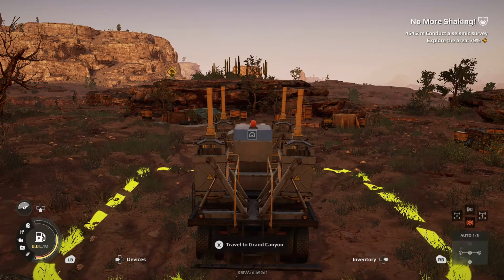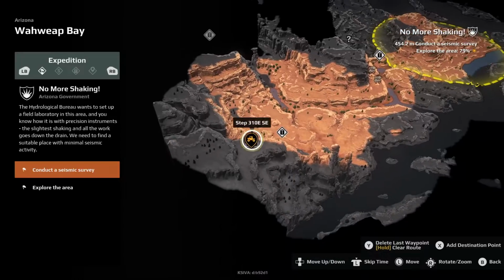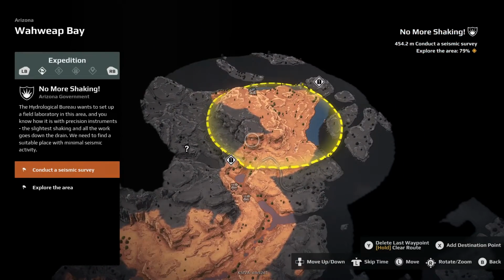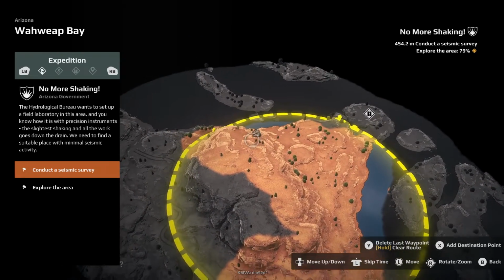So it's through practice and experience that I've managed to put this video together to show you guys exactly how to do it. So when you get through to Warweep Bay, you need to make it over here, but in order to conduct the survey, you need to be on top of this cliff. And you'll see around the back end there is a climb.